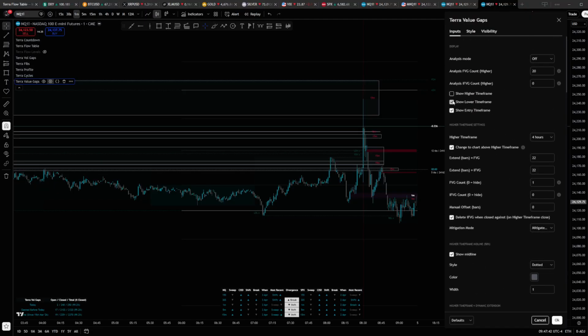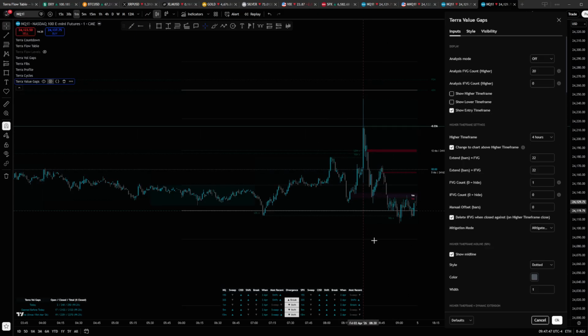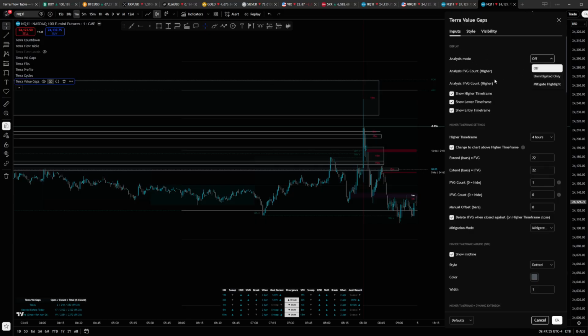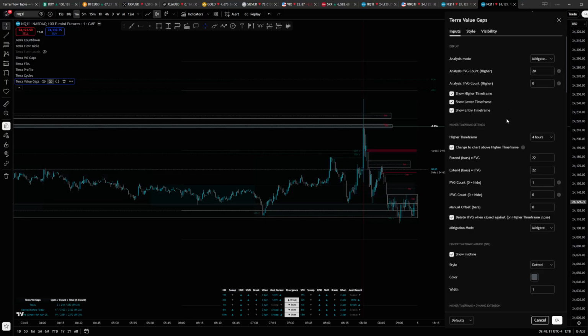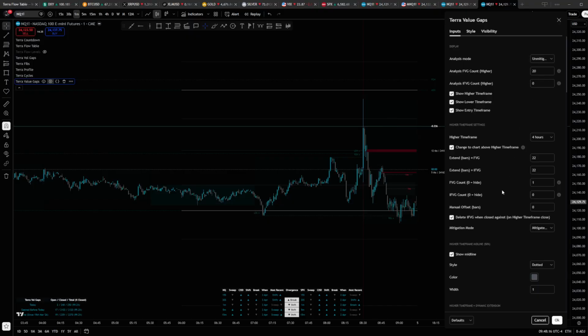You can turn the higher and the lower off and have just the 1-minute entries here. See, all these big ones will just disappear. There you go. So I've got just the 1-minute fair value gaps on my chart. I can bypass all of these settings and use analysis mode at the top, which, like a preset profile, will do fair value gaps as per these top 2 settings here. And whatever my chart is looking at, unmitigated are the untested ones. Mitigate highlight is the ones that have been tested as well as the ones that haven't. And it will just show you all of them in analysis mode. If I go to unmitigated, it'll show me just the untouched 1-minute fair value gaps, which there's 2 of.